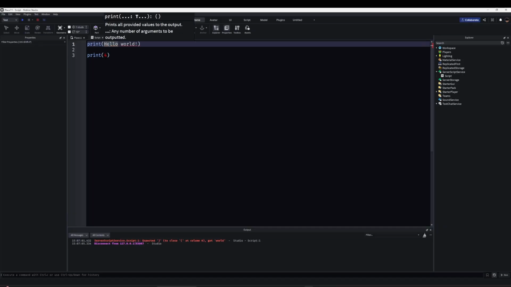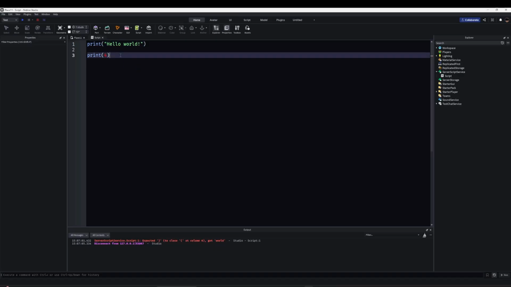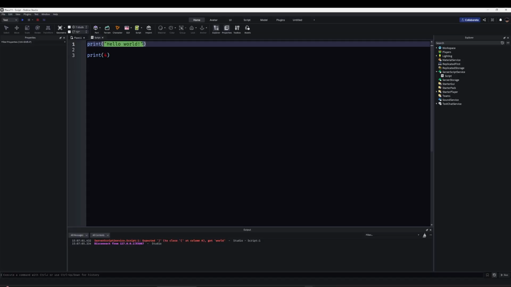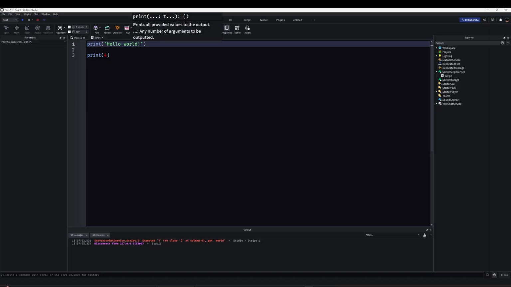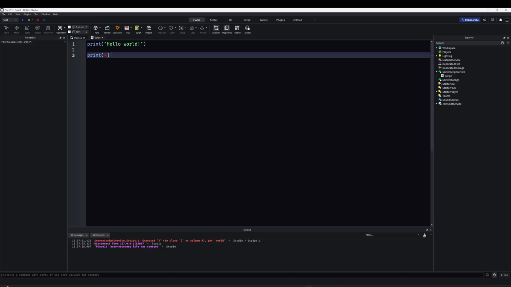So we can just add back the quotation marks in between the text. And that's going to make it back into a string, which is going to tell our script that this is just text, and we can print it. Our script already knows what a number is. That's why we don't have to put any special characters in between them to identify them as a number.